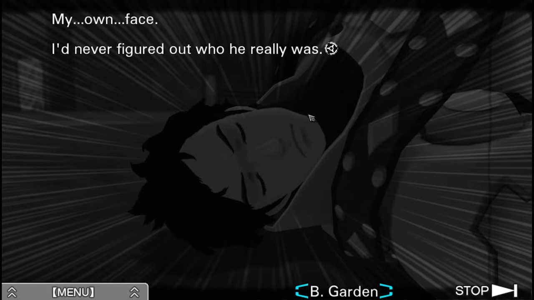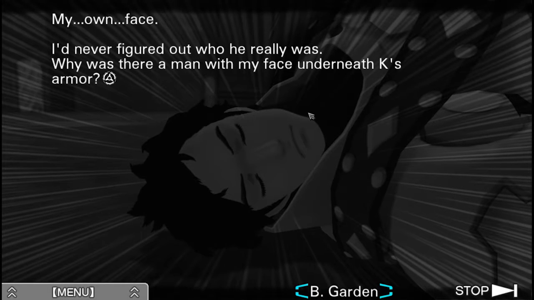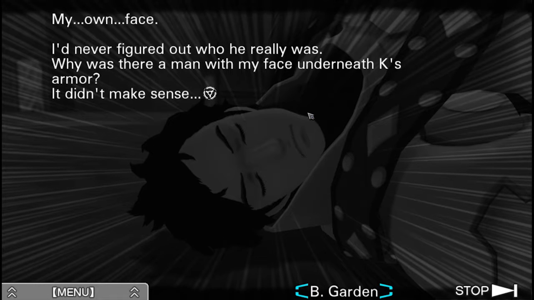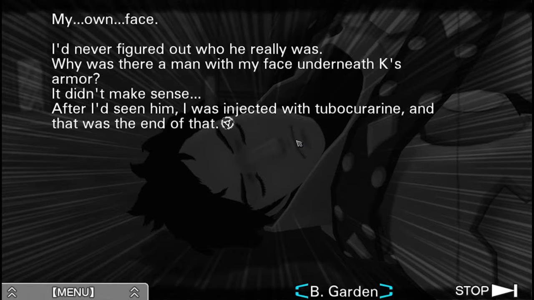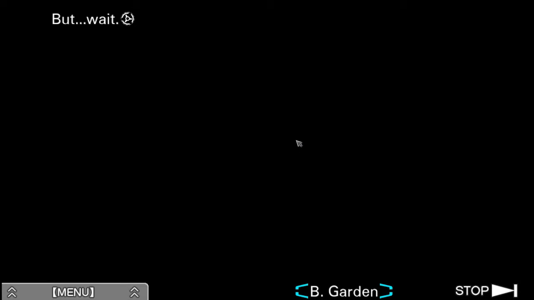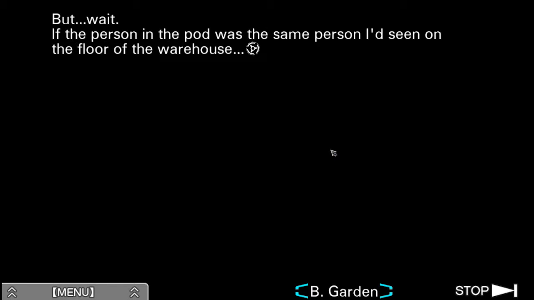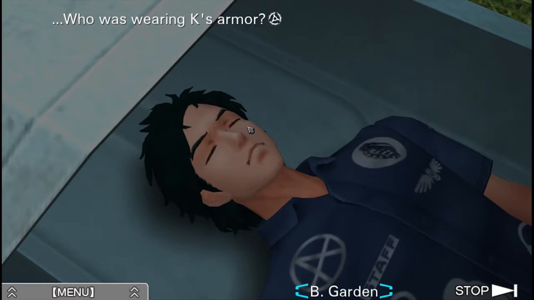I never figured out who he really was. Why was there a man with my face underneath Kay's armor? It didn't make any sense. After I'd seen him, I was injected with turbocurine, and that was the end of that. But wait. If the person in the pod was the same person I'd seen on the floor of the warehouse, who was wearing Kay's armor?